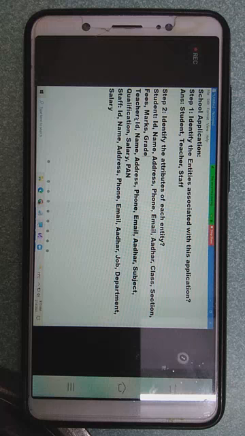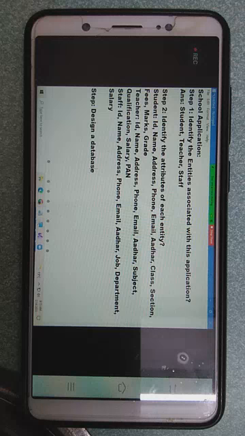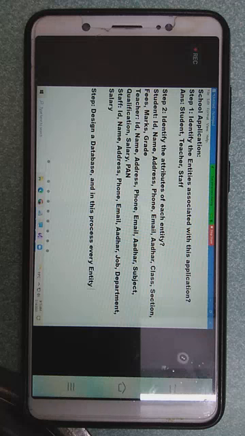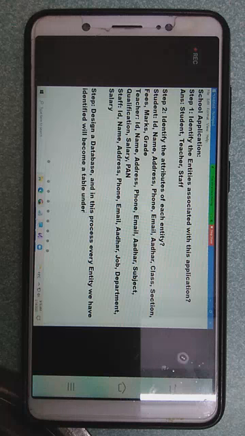Now comes the third step. What is the third step? In the third step, what we do is design a database. And in this process, every entity we have identified will become a table under the database.